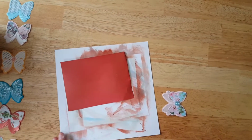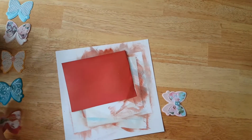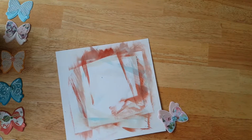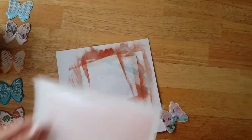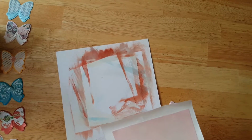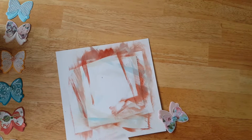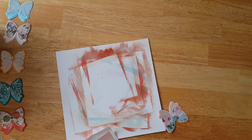So now I'm going to show you how I make these little bows. I already had a pink that I had done before, so I put the backing on this from my Xyron machine. If you didn't see that video before, you can check out how I did that. So right now I'm going to die cut my bow.